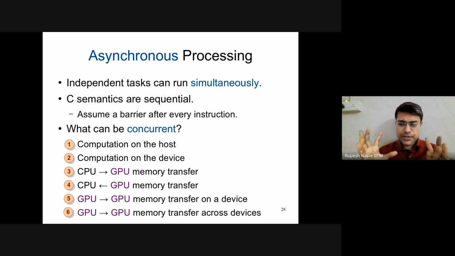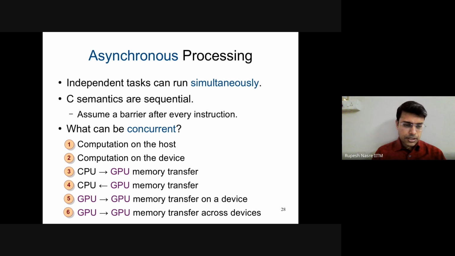All of these 6 different parts can simultaneously be concurrent, can simultaneously be active. And that is the amount of parallelism that you can get when you have a multi-GPU system.